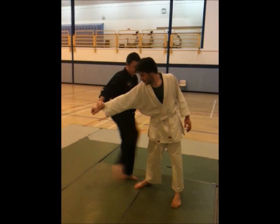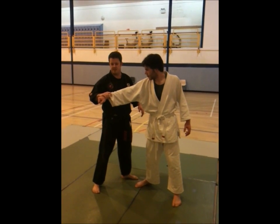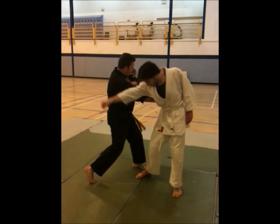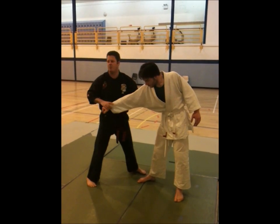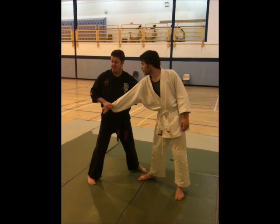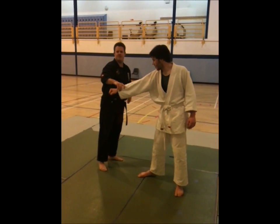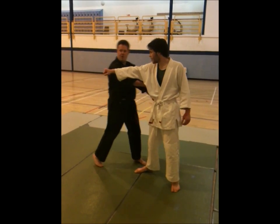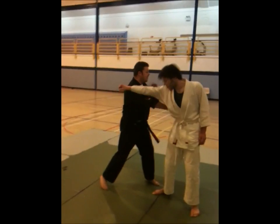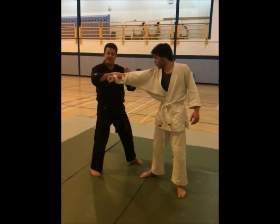If I'm too close, I can kick him or I can knee him. We can knee him, that would involve me sending him somewhere else, and I'm not going to do that right now. So, when we move, once I'm in position here and I grab, what's built into our system is known as a gauge step, which allows me to gauge distance, okay? This is not me going, well, it's okay, it was a gauge step. Because as we said, I'm in, I don't want to be back, and then back in. Okay? When I hit, I may need to give myself a little bit of space, but I haven't lost ground.